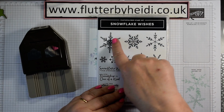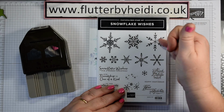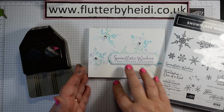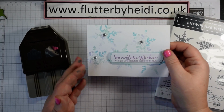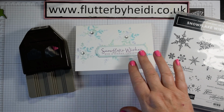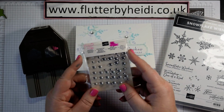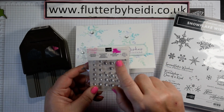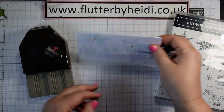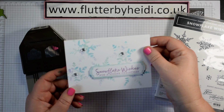You'll see that some of these have already got shading on them, but for some of the more solid ones, to get a slightly more shaded image, I thought we'd go for this. You can see here, great for reproducing over Christmas. You can get lots of those from one baby wipe inspired one. I've used my frosted and clear epoxy droplets for a change. I just thought they were rather nice. I love the frosted ones.